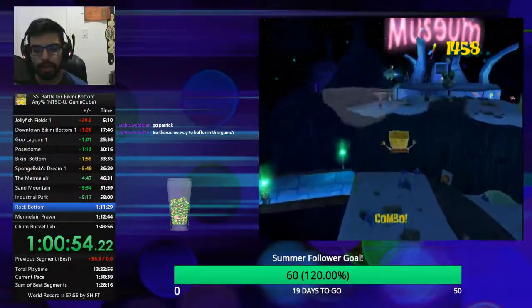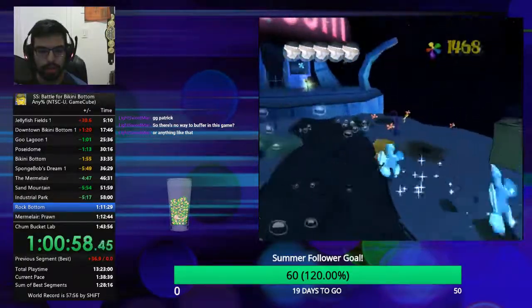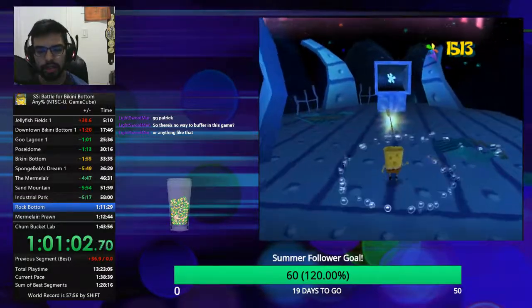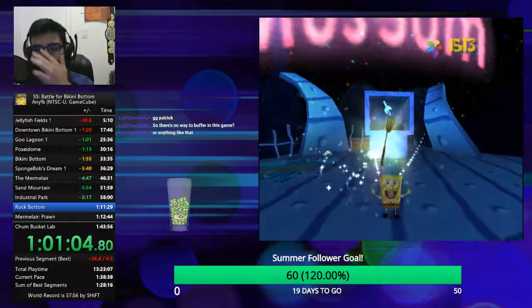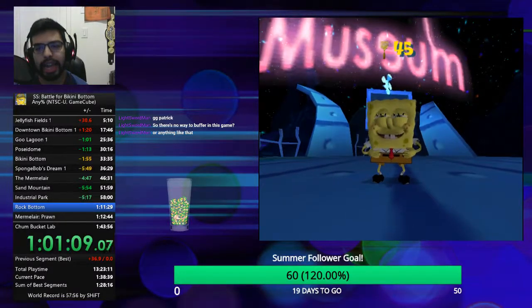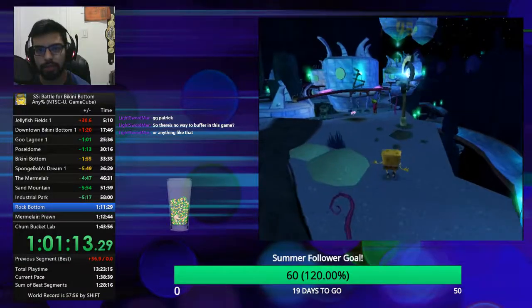There is a way to buffer, but because it's 60 FPS, it's kind of hard. There's basically no time to buffer because it's 60 FPS and there's not a lot of end lag on anything. The cruise bubble is the best example of that. There's only one frame where you can put anything else in.